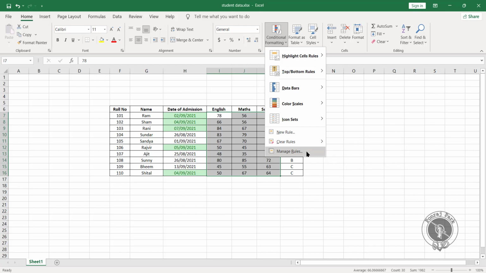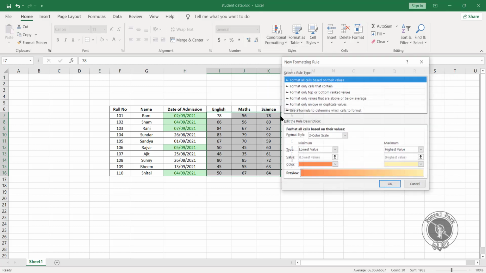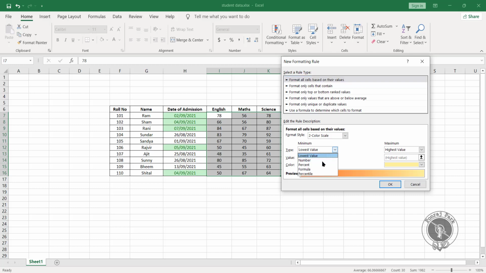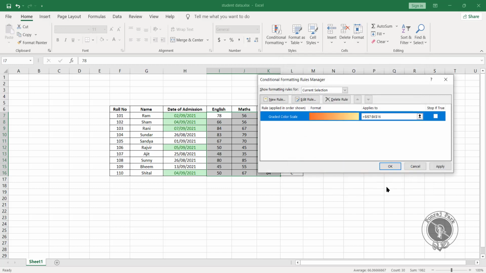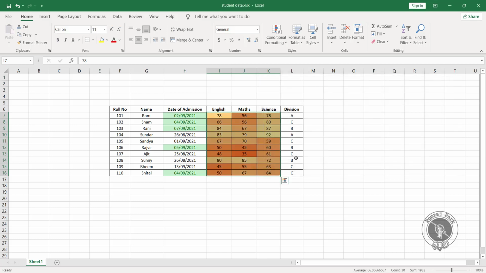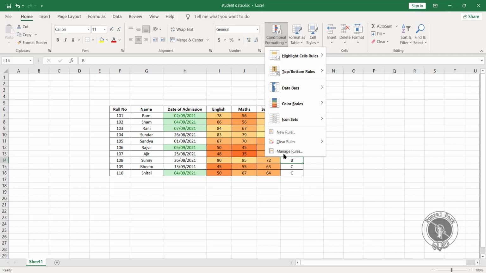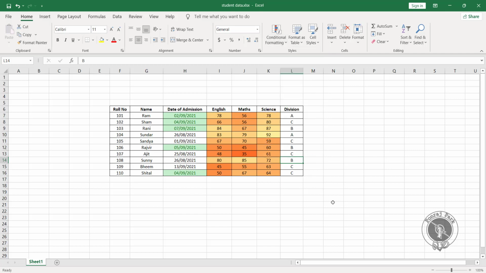So like from here you are defining any particular rule according to the value and all, and if I save this, then you have got here the different options like edit, delete rule. So you can simply apply this over here and you will get that gradient accordingly. So you can define your own rules over here, or you can manage the rules from here as well.